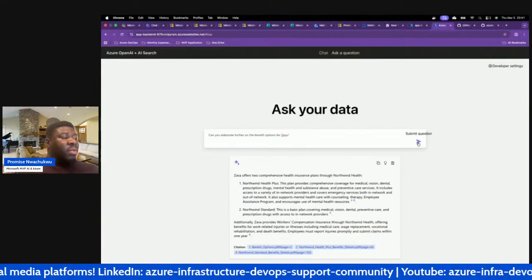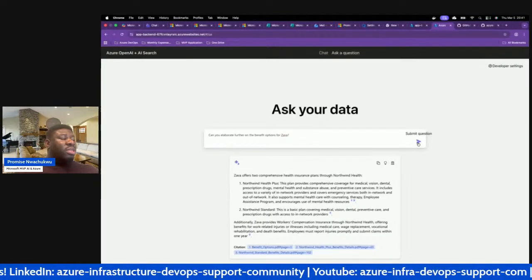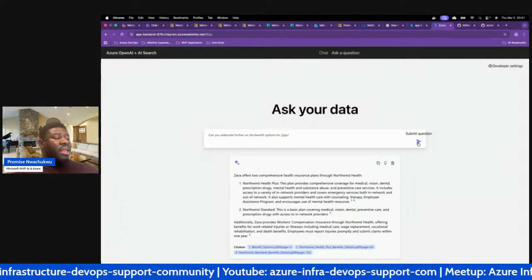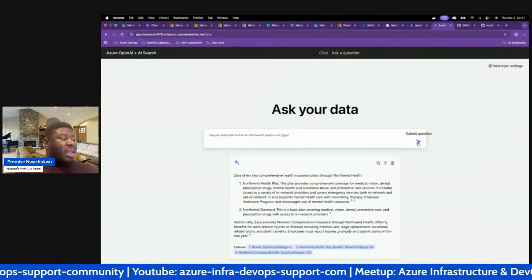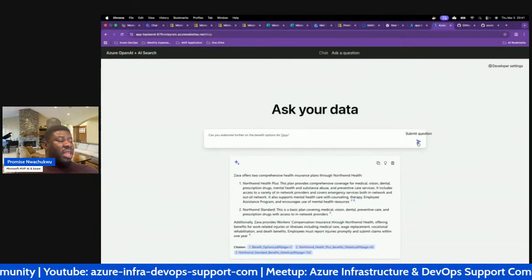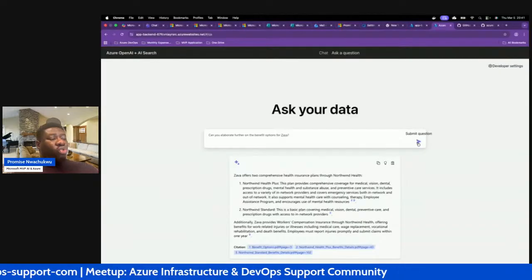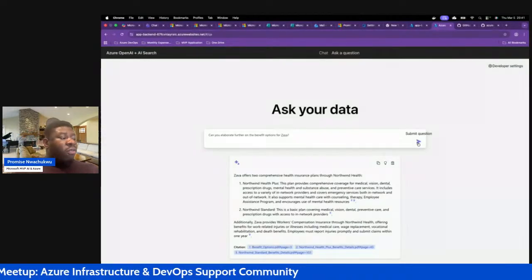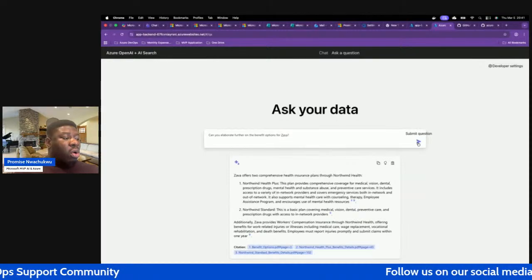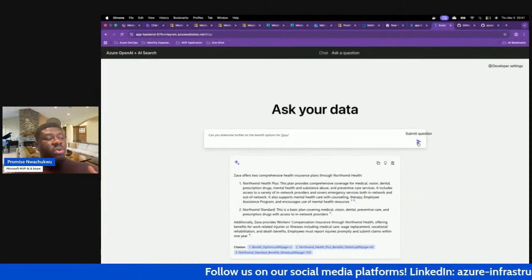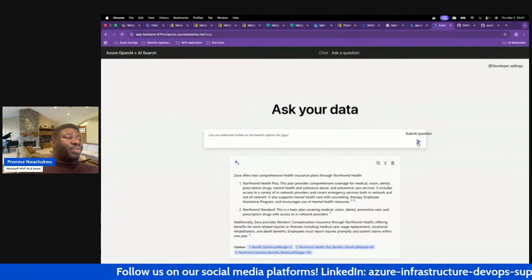And then it tells you about the standard plan, the Health Plus plan, and then you can see it says additionally, Zava provides workers' compensation insurance through Northwind Health, offering benefits for work related injuries or illnesses, including medical care, wage replacement, and it goes down the line, right?